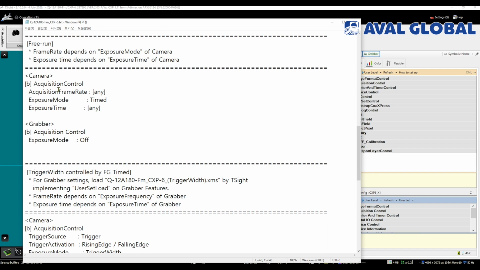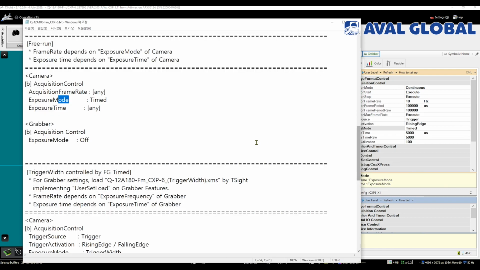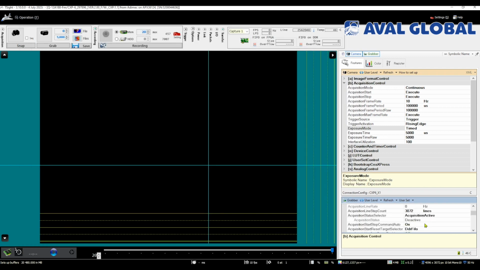For example, in free run mode, acquisition frame rate and exposure time can be set to what the user wants to set, and the camera's exposure mode must be set to timed. On the grabber side, exposure mode in acquisition control must be set to off.